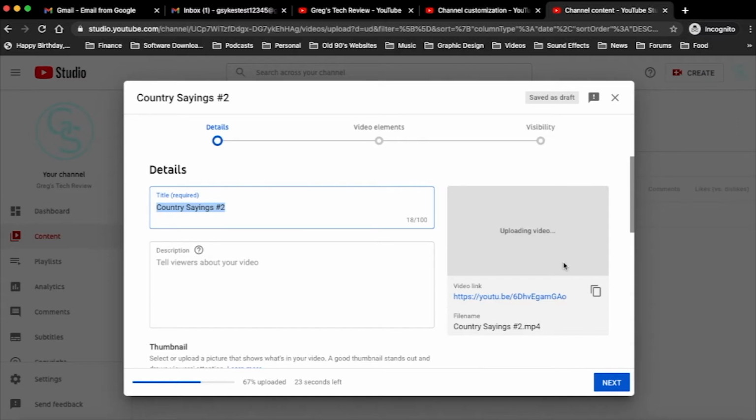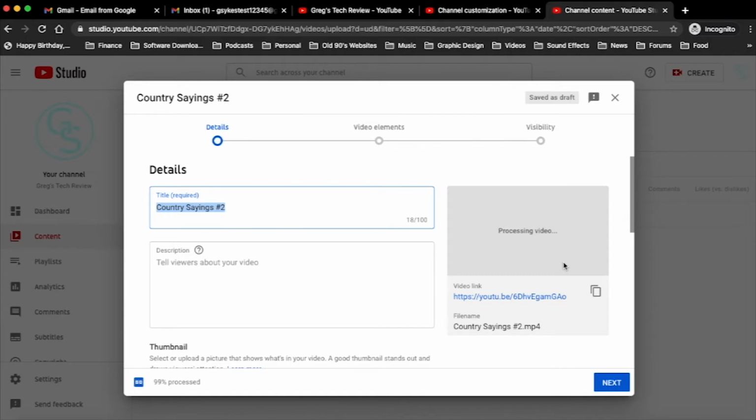YouTube always starts with encoding the standard definition version of your video. So if folks are watching your video at 480 and below, that is considered standard definition. YouTube will do all of its encoding for that first, and that usually doesn't take very long. What takes a little bit longer is the high definition version of encoding, and it does that once the standard definition is completed.